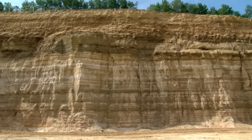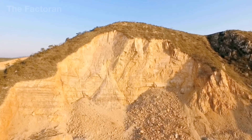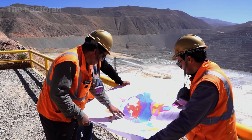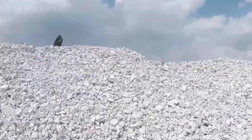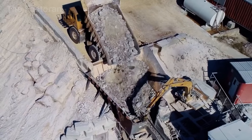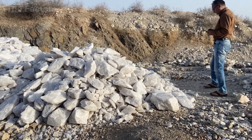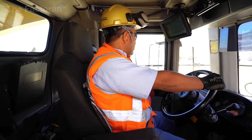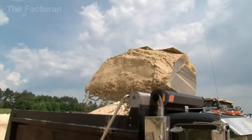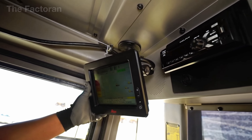The journey of quartz slabs begins at open pit mines, where the terrain is carved into massive step terraces. Geological engineers use mineral maps and topographic data to pinpoint areas with the highest quartz concentration. Once the site is approved, drilling rigs and heavy excavators move in, cutting through the rock face and gathering large chunks of quartz into piles. Gigantic haul trucks, each weighing dozens of tons, transport the raw stone to the crushing station. Inside the control cabin, monitoring systems display real-time data on load weight, location, and output, ensuring every trip runs efficiently.